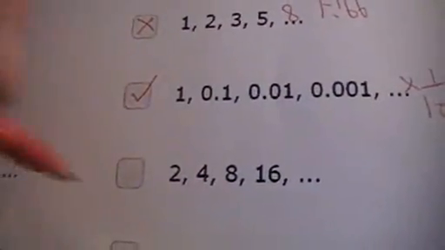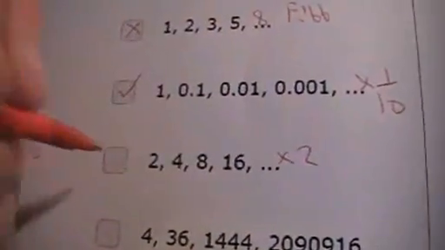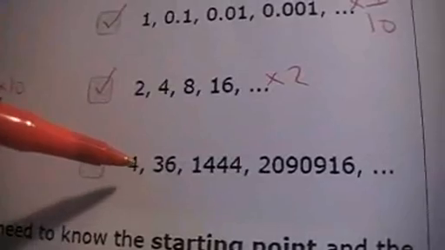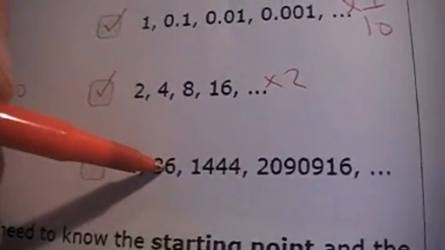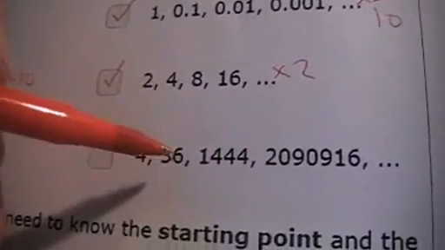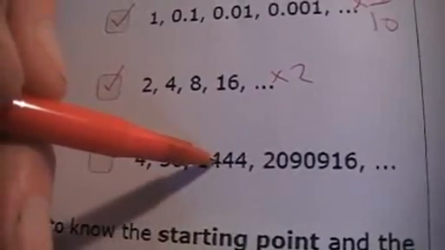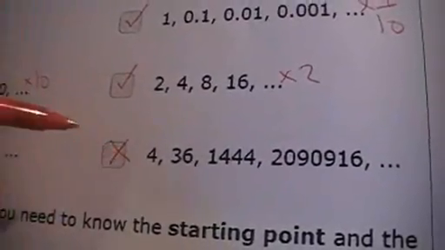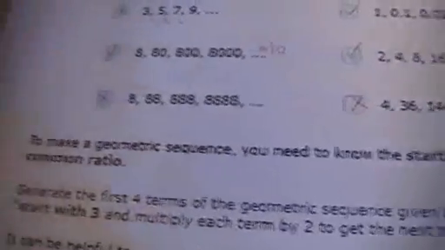This one, you're doubling each time, so your ratio is multiplying by 2. 2 times 2, 4 times 2, 8 times 2, etc. And this one, bit of a weird one. So to be able to tell, what you would do is try doing 4 into 36, which is 9. Then try 36 into 1444, which is not 9, and that into there isn't either. So it's just randomly being multiplied. It's not geometric. So that's that first section there.